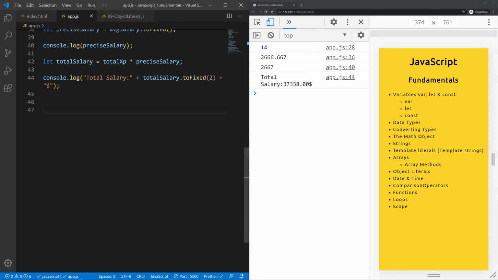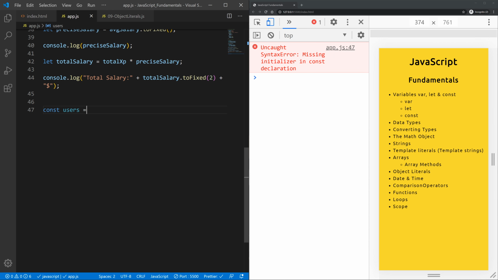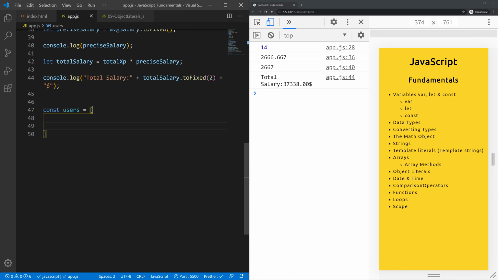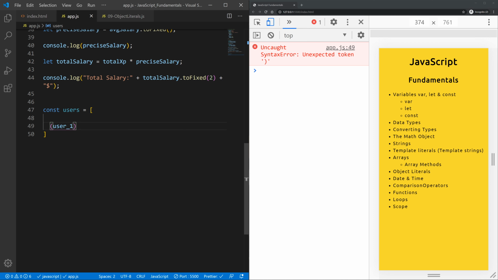Okay, now let's create an array with a few objects in it. So let's say const users. Now square brackets, and I'm going to pack this into here. So user 1.